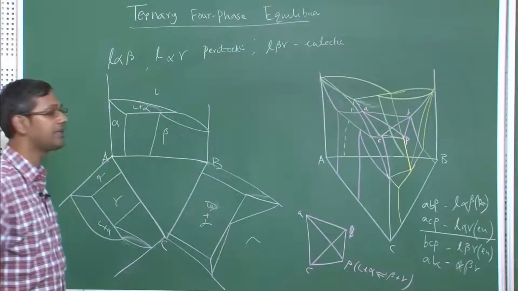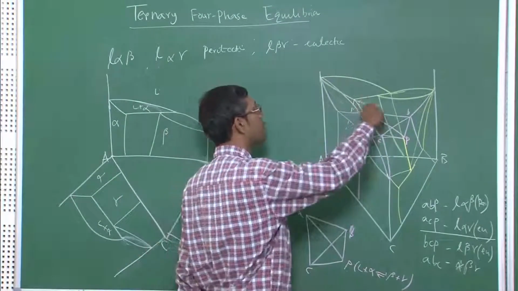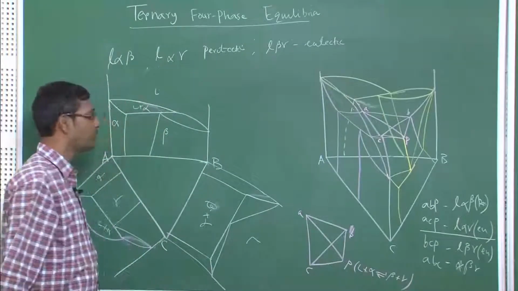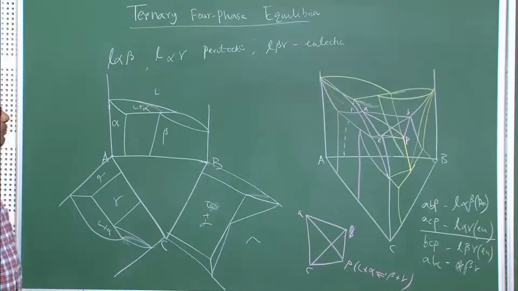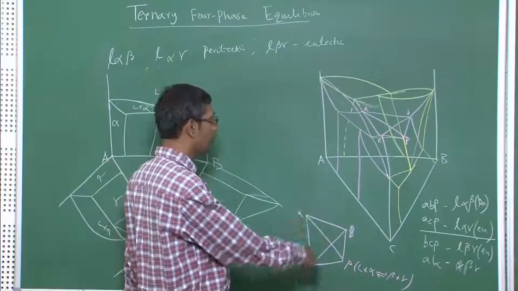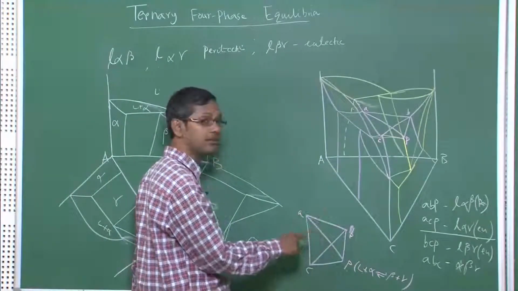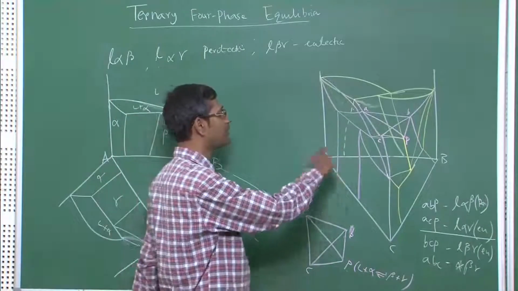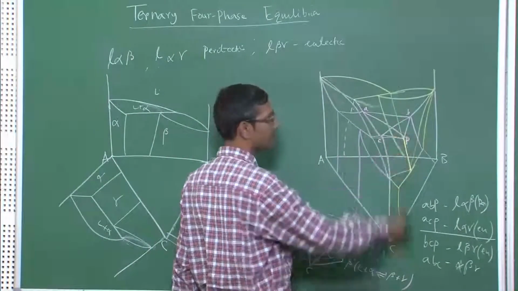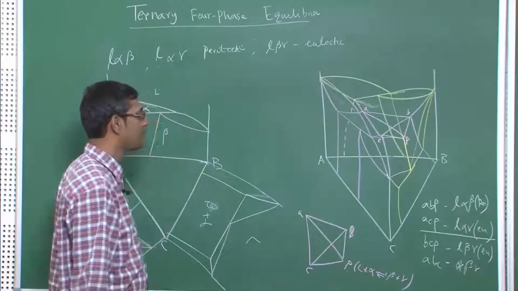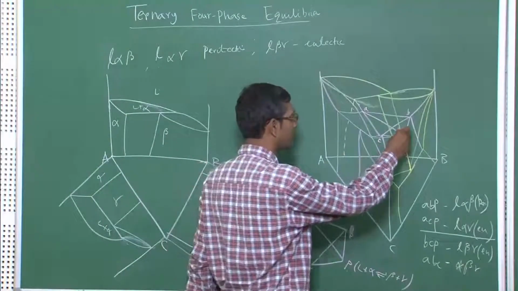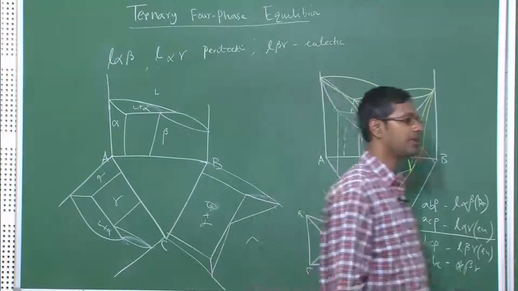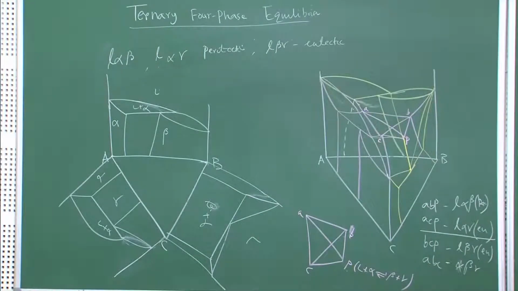So, for everything on this trapezoid, the solidification of all the alloys will depend on how this trapezoid will behave, and I do not want to go into details of that. That will be quite complex in the sense that we have to look at how these triangles are lying on the 4-phase planes, and also we have many compositions of alloys which will undergo these 4-phase reactions. Remember that, and depending on the 4-phase reaction, temperature and the composition, basically the solidification pathways will change. So, there are many such systems where this can happen.